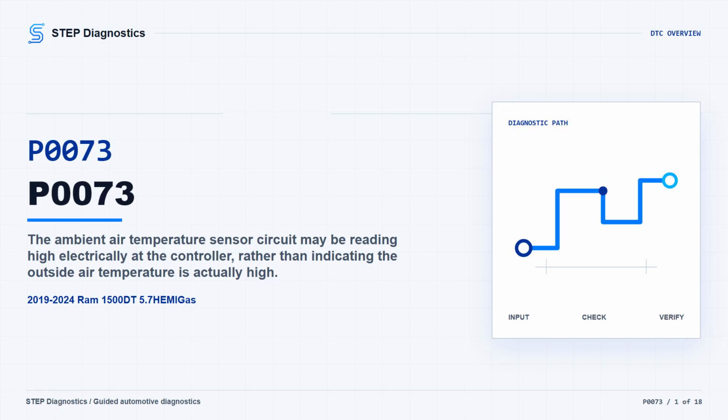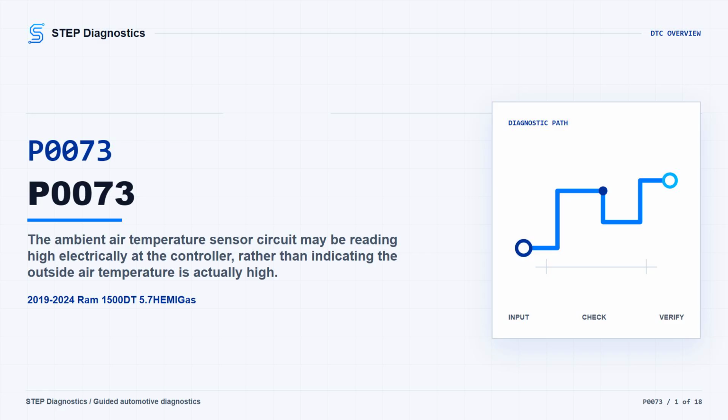information can be affected. The broad fault areas are the sensor and its connector, the signal circuit, the sensor return circuit, a short to voltage, an open or high resistance circuit, terminal problems, or a possible controller input issue after the circuit checks pass. Before getting deep into the circuit, start with the basic system checks.